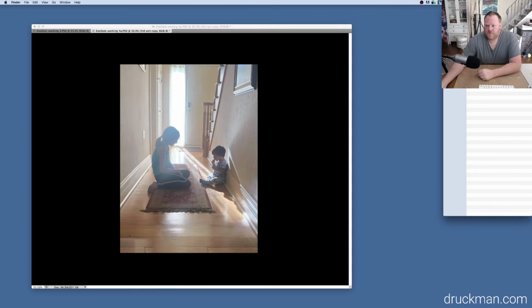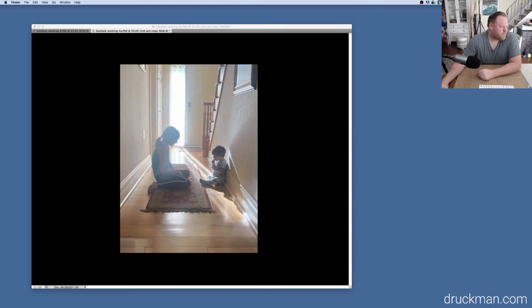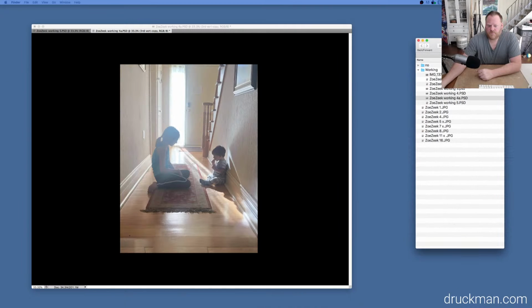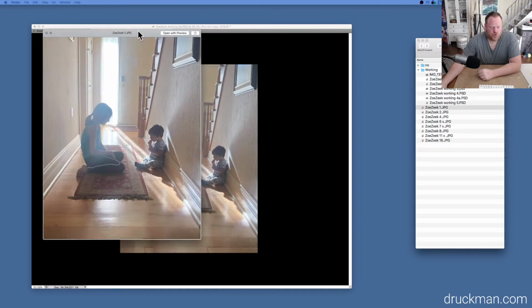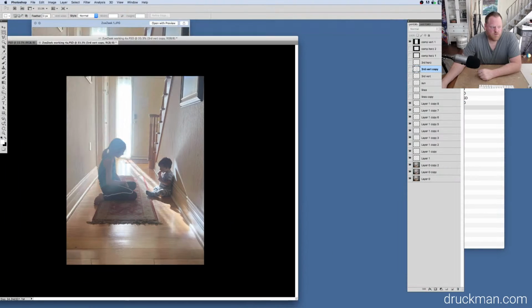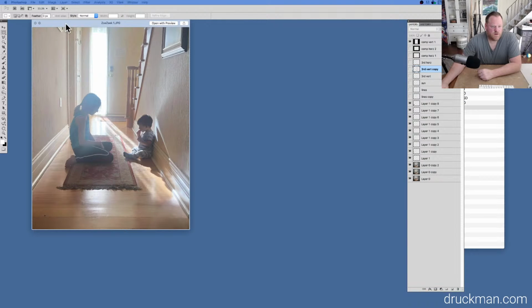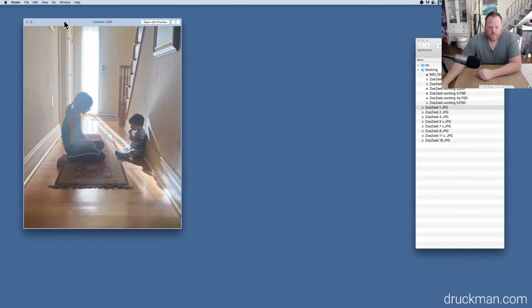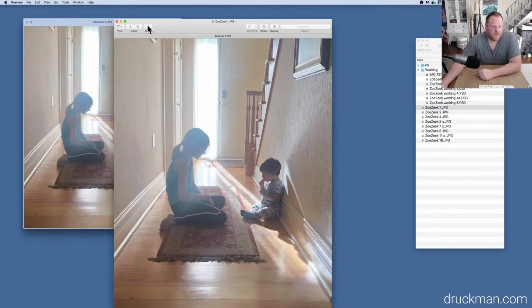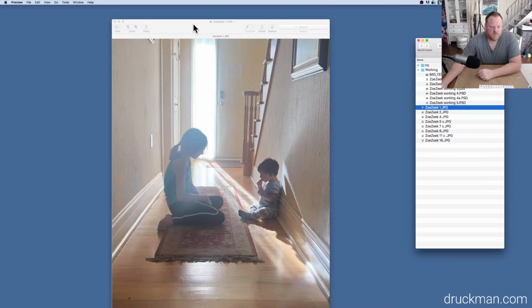I'm gonna go with this composition here. Let me just go back to here. Yeah. Okay. That out of the way. So what I could do is I could just open each one and have them on the screen and look at them side by side again.